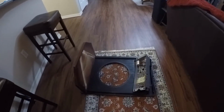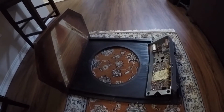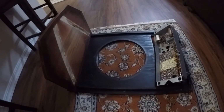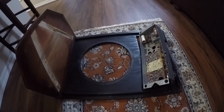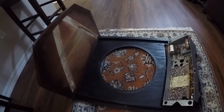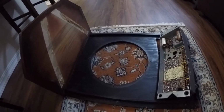Okay, I'm back here with this amp cabinet, and you can see I've taken it down a little bit further, kind of stripped the grill cloth off of the baffle and removed the supporting screws. So I've got a good idea of how this build is going to come together. Basically, I'm going to use the original construction method.